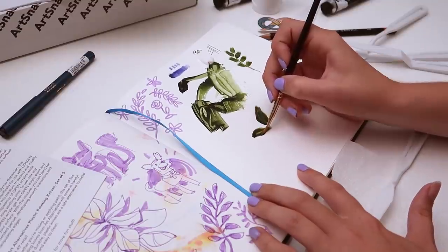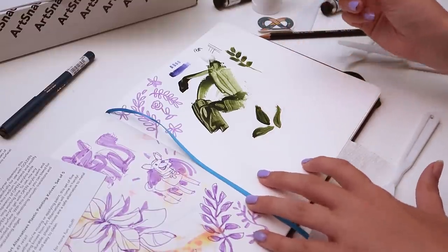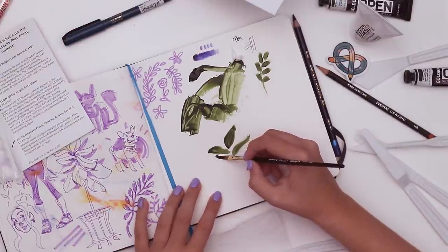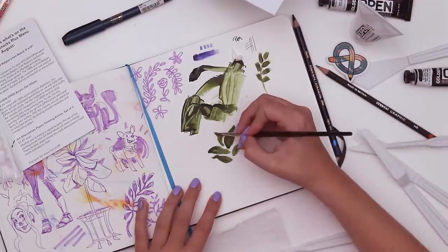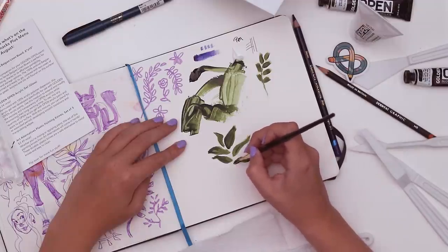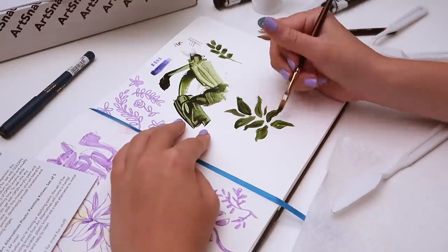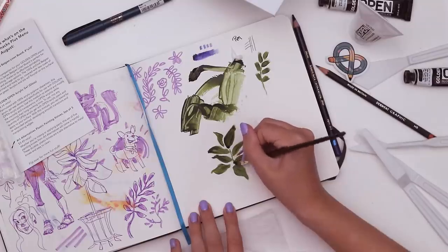See what happens. It's very easy on the brain. It's just sort of splotching down the paint. What I like about drawing plants, even though I don't do it very often, is that they're so abstract. You don't have to do anything perfect. The brain still interprets it as a plant. So it makes it something really simple, but you can do different shapes. And as long as you're thinking of a leaf when you do it, it kind of turns out. So basically all I'm doing is making sure the end of it looks like it ends in a point, and it can be as blobular as I want for the rest of it.